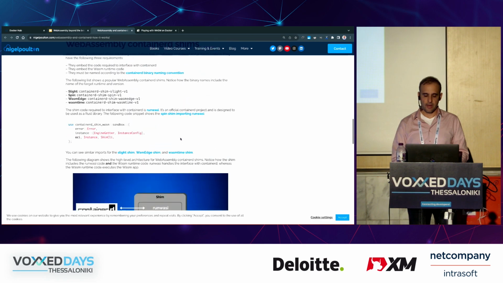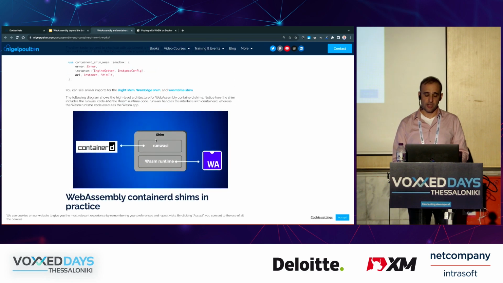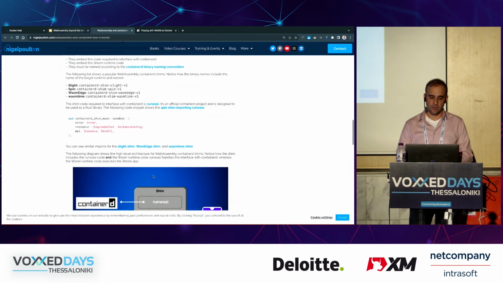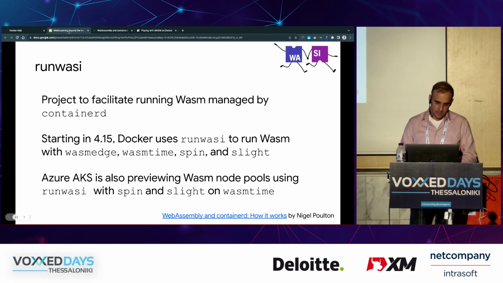And in this shim, there is a WASI project, and there's also a Wasm runtime there. And with that, you can have WebAssembly modules running within Kubernetes as well, along with other containers. So that's how that works under the covers.